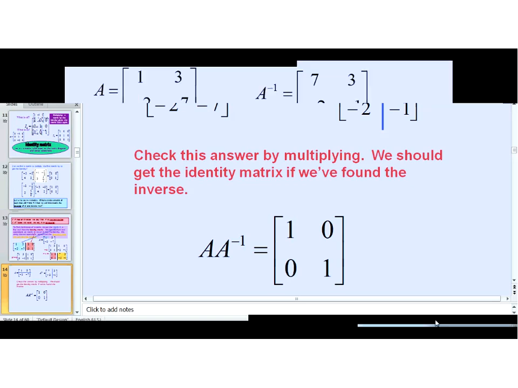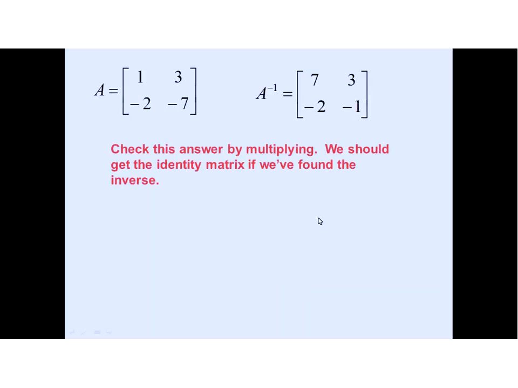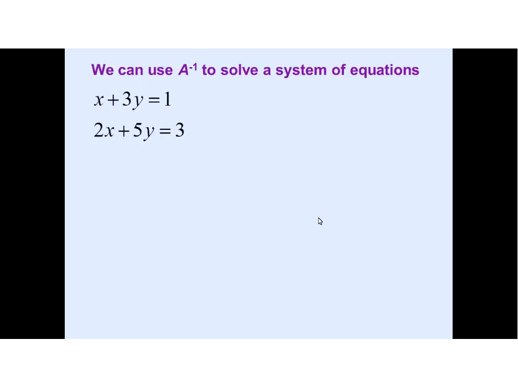I hope everyone understands. Now I move further. This is the main thing of our today's lecture. That's how we can find the inverse of the matrix. If we multiply A into A inverse, we get the identity matrix. So now we can use A inverse to solve the system of equations. This is another method.